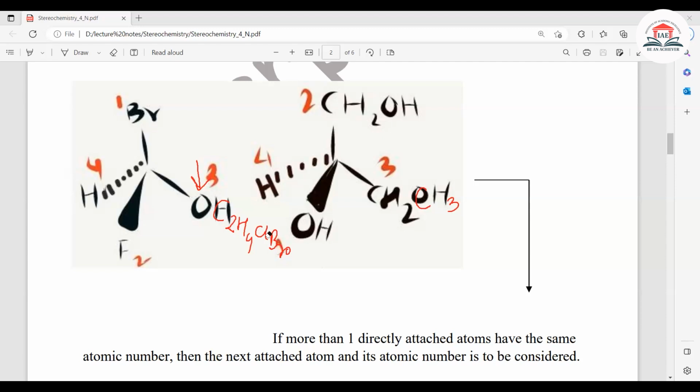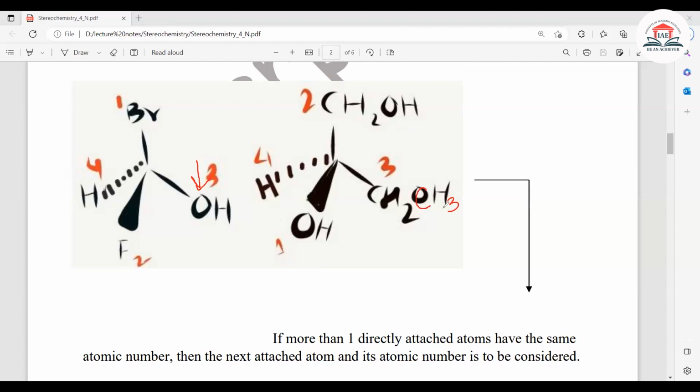Okay, now look at this example, this will change a bit, change this one. I had written CH2OH for both, it should be CH3, okay? So here first we'll look at the directly connected atom. So in OH, O is directly connected and the rest to C is directly connected. So see, we are only looking at carbon. Here also OH is present, but we will not consider that OH at all. We'll only look at the first directly attached atom, which is carbon in this case. So because oxygen has got greater atomic number than carbon, so OH will have the first priority.